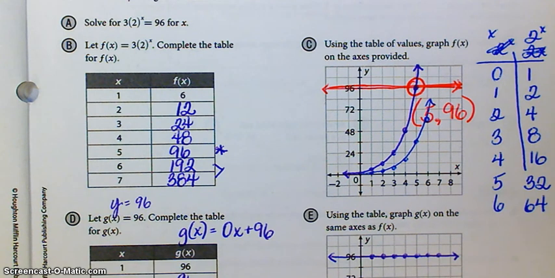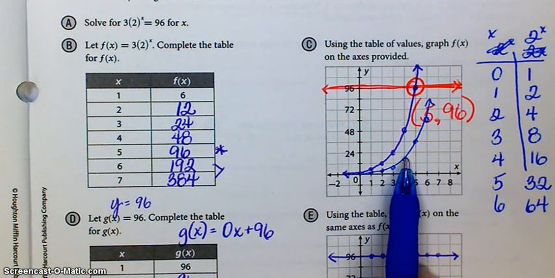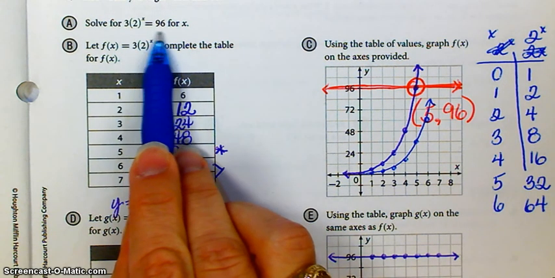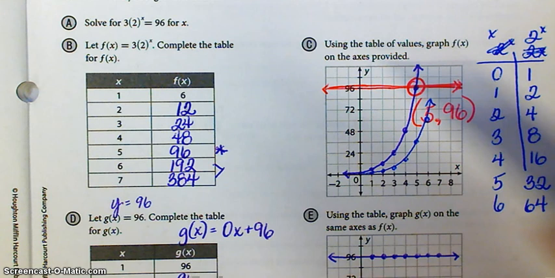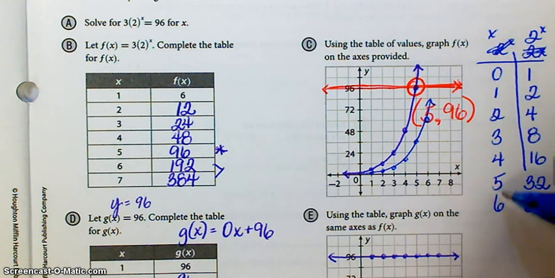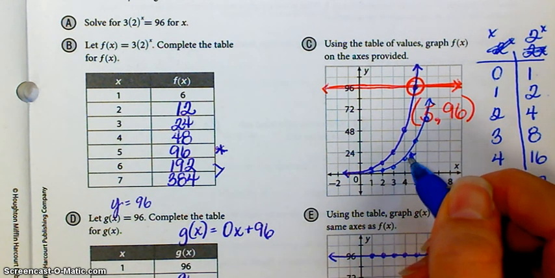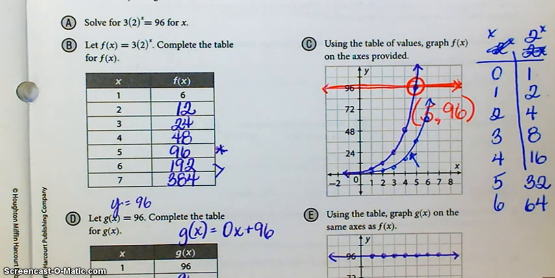Okay, I'm back on the original page. What I've done is I have graphed that second line. Remember what we did is we divided both of these sides by 3, so now we have 2 to the x is equal to 32. So I have my set of x's and then my y values, remember, because your f of x is equal to 2 to the x. So when x is 0, your f of x or your y value is 1. When x is 1, f of x is 2. When x is 2, etc., etc. Okay, and then I took these and I graphed them. And that's this line right here. It may be hard to tell the purple and the blue.